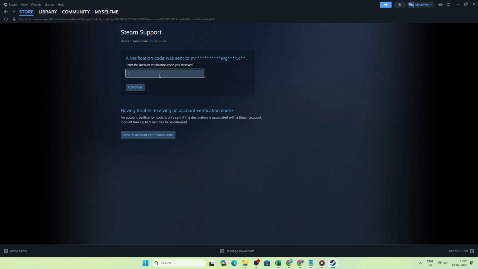Type your new password carefully in both fields, making sure they match. If there is a show or hide option, use it to confirm there aren't any typos. Then save or confirm to finalize the change.